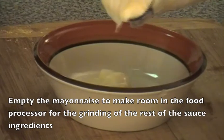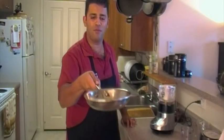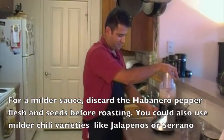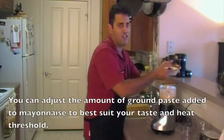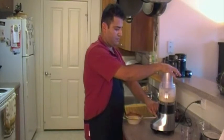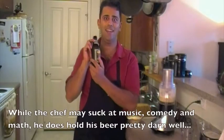Look at how perfect this is — delicious, smooth, and creamy. Now the roasted garlic, habanero, and rosemary that were roasting slowly on the pan go right into the food processor. This sauce is not for the faint-hearted, let me tell you right now. There's only one thing that can cure a burn like that — you got it.